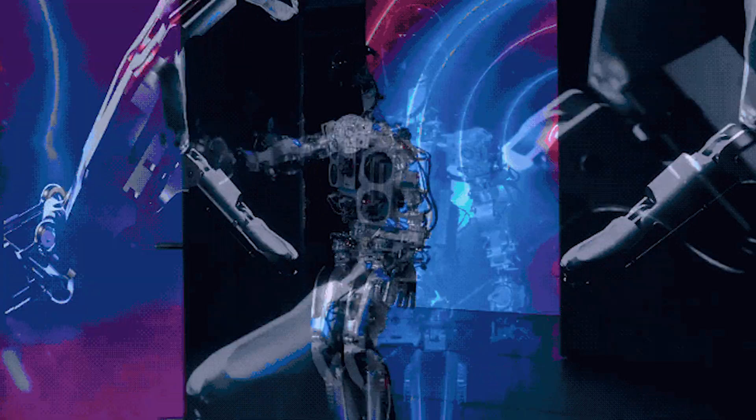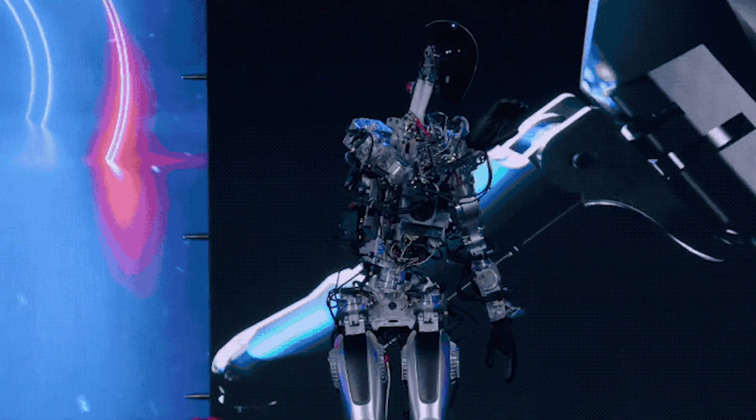That actually reminds me — I was on a podcast a few weeks ago talking about Tesla robots and how they could map out the entire environment they view. Whenever I see eyes like this on a drone, I think of that. They can compare what they're looking at versus what should be there and detect differences. I'm noticing this could have very wide-ranging applications beyond aircraft inspection.